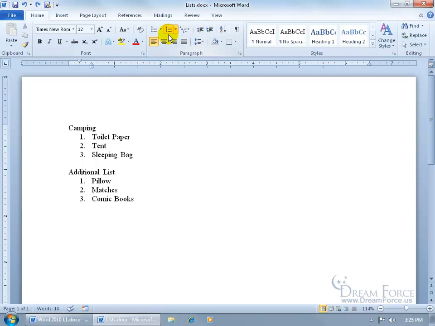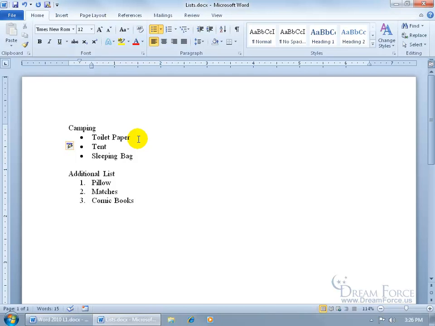Now, aside from the numbering feature, you have what's called the bullet or the bulleted list. So if I go ahead and click in this list up here and I click on the bullets, it converts it from a numerical list 1, 2, 3 to a bullet. Bullet means basically that nothing's really of a high priority. They're all important, so be sure to bring all of them, okay?